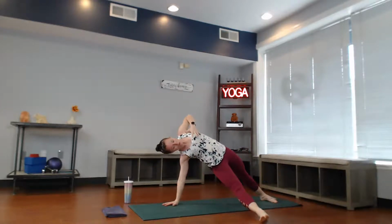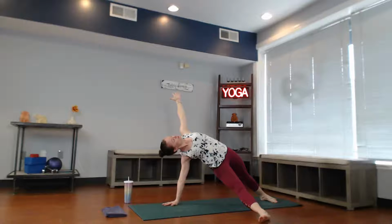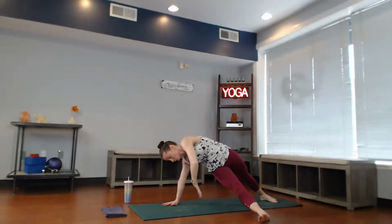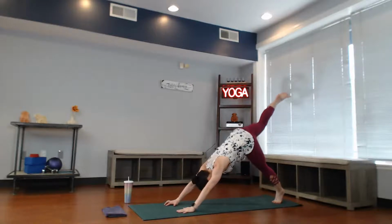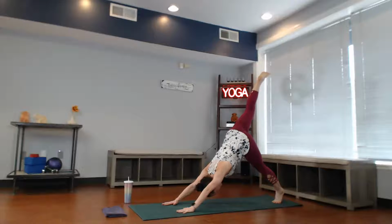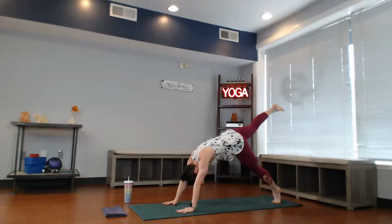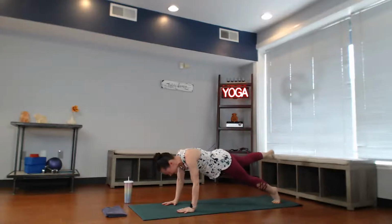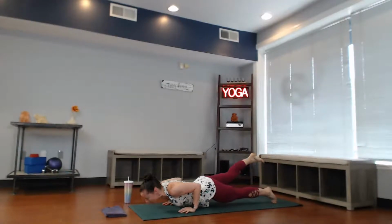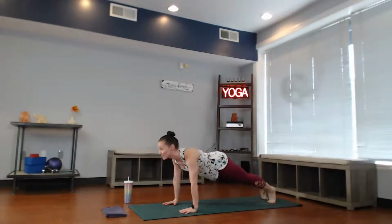So now, with this position, we open our chest to the side. Our leg reaches out. Inhale, hand comes back to the floor, leg threads through back to the sky. Hold right here. Now inhale, forward into plank. It's that kind of ripple effect, right? Leg stays lifted, lower down through chaturanga. Make it that nice flow. Down dog.